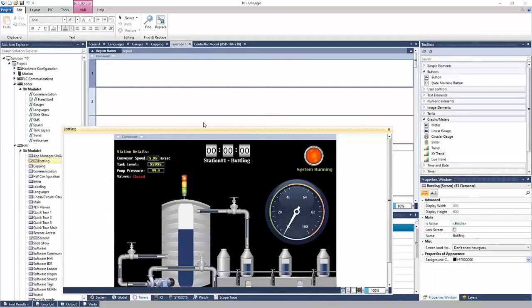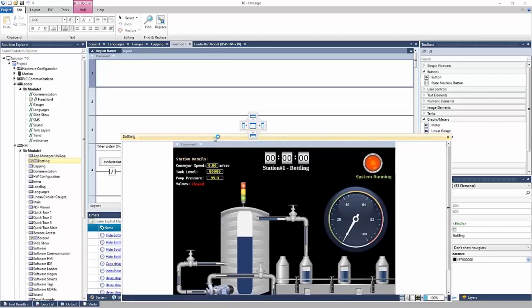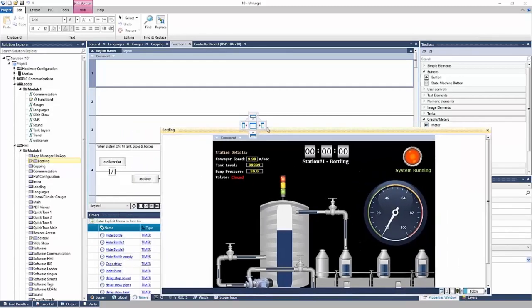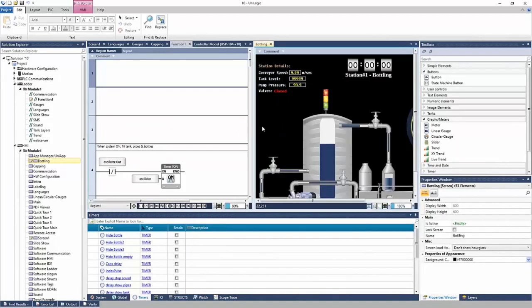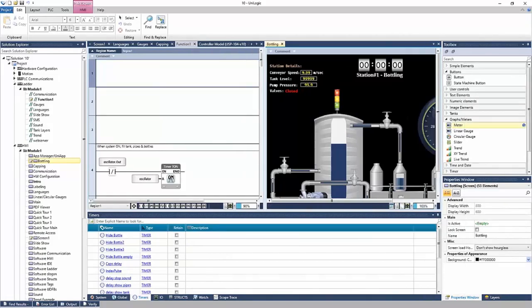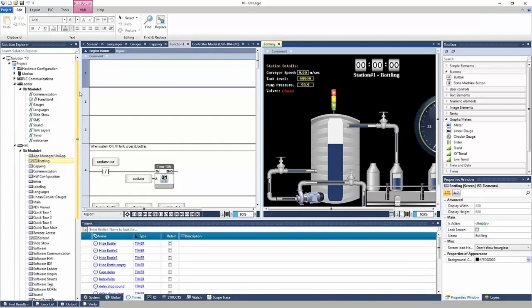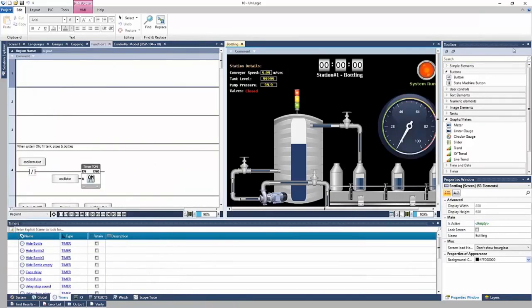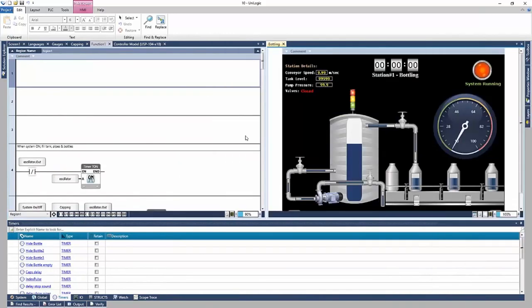I can now put this on a secondary screen, right, and program at the same time my ladder and my HMI, right? It is a very nice feature to be able to view your HMI and your ladder simultaneously. I can also, if I'm only working with one screen, put them side by side, right? And I can see my ladder and my HMI next to each other. And I can customize my viewing space, right, by maybe minimizing some of these. I can even pin them or unpin them, right, to maximize my space. I can go ahead and repin them by hovering over them.